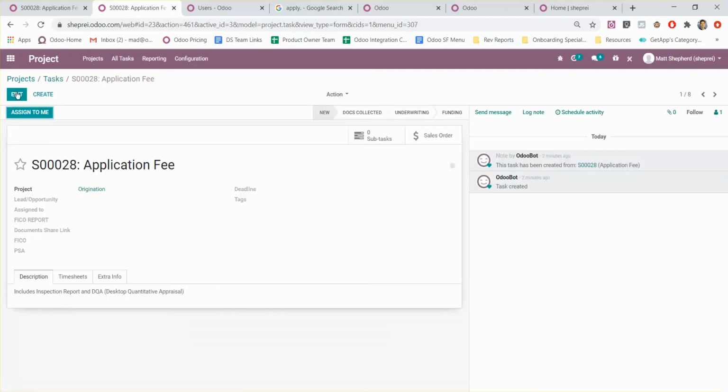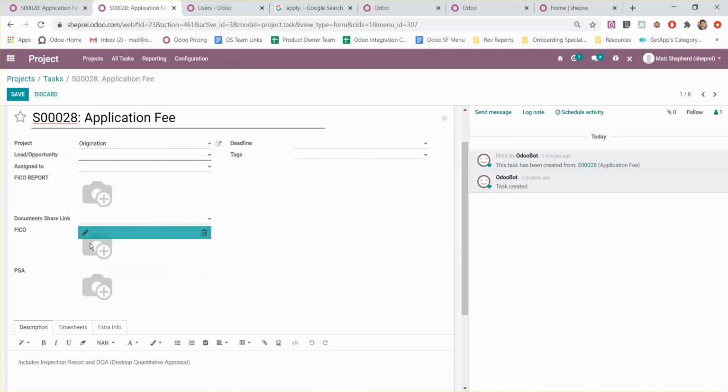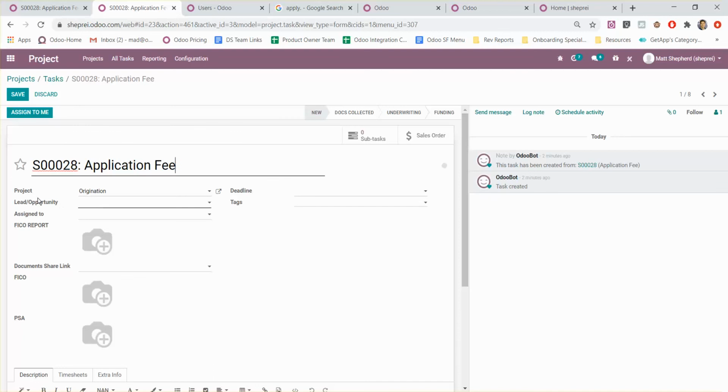And the task can be super editable, right? So you can have different fields, for instance, different kinds of documents. And I just put in this field, custom with Studio, what we call a many to one field. Essentially, all we're going to do here is associate this task with the opportunity.